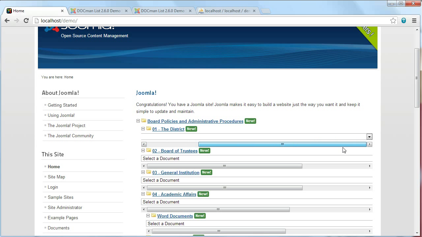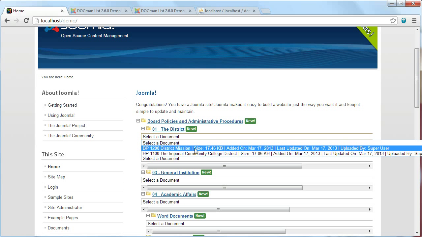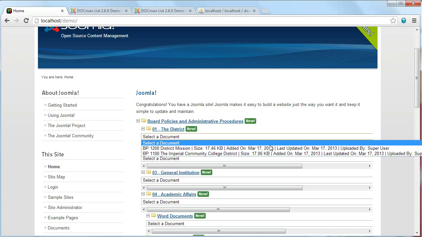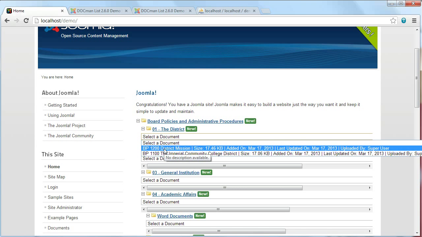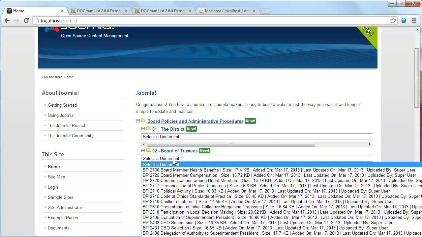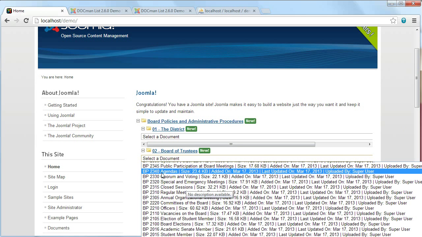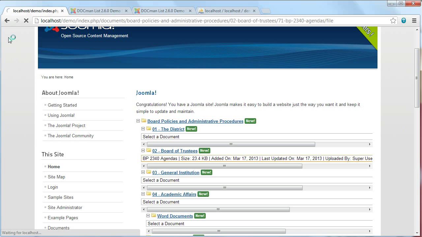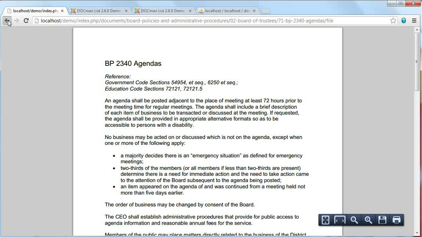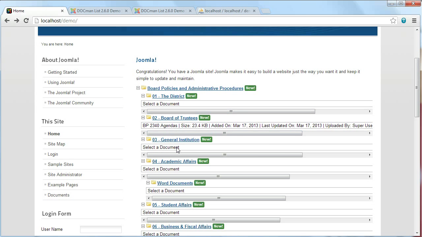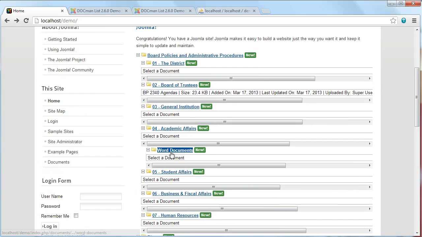Alright, so now for this example, it's going to be quite long just because I haven't decided to hide any of these values, but if you hid the size, the added on date, and stuff, that would make the drop-down select box a little bit shorter. It's basically just a list of your files, and you have the ability to click on one of them, and that would load the file right up in your browser. So that's pretty neat. So that's what this option is used for.